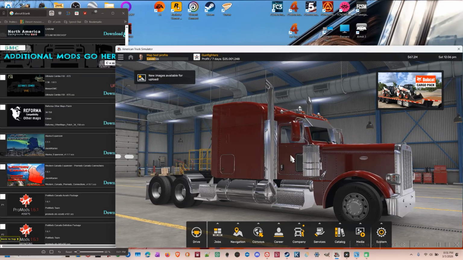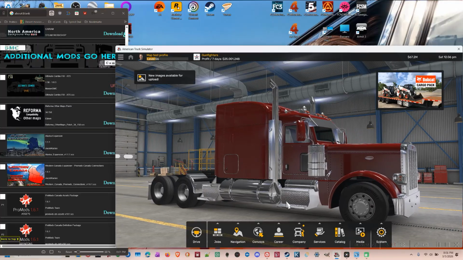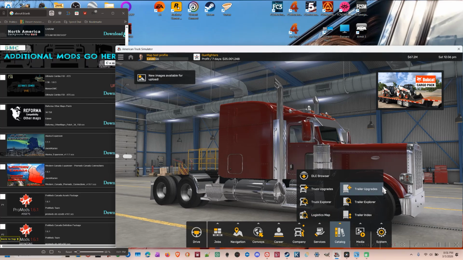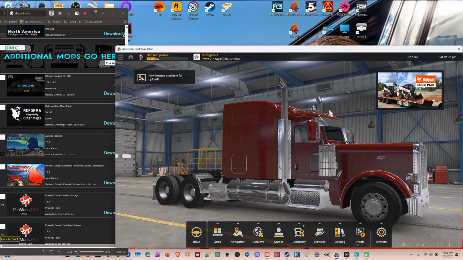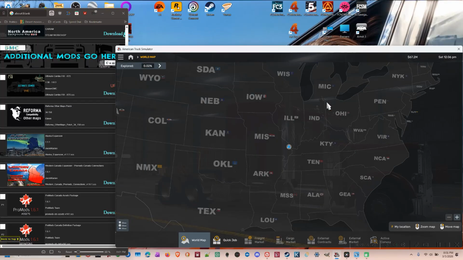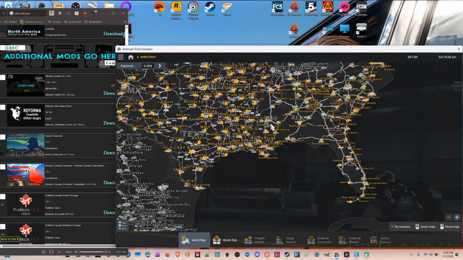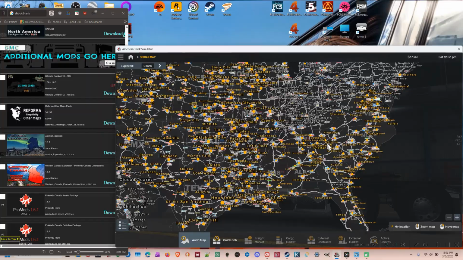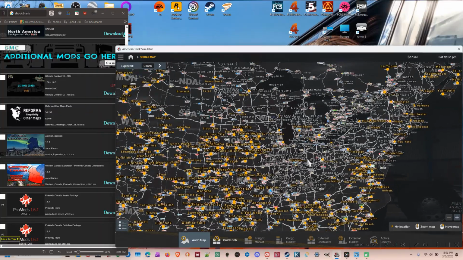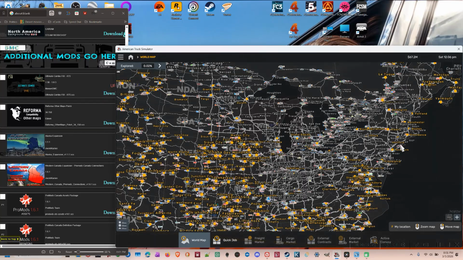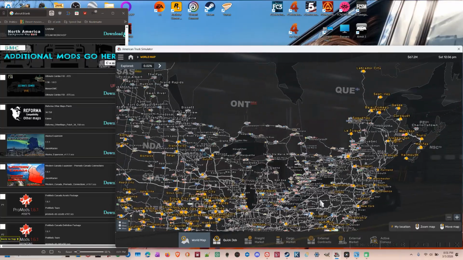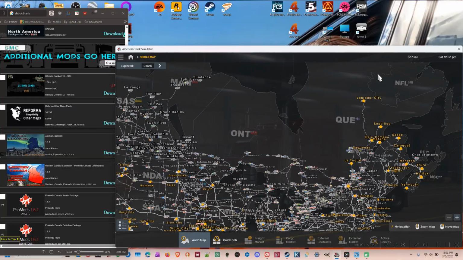Well, here we are back again, and we're now in the opening screen for our profile itself. And I am going to go ahead and click the M key to bring up the map. And here we are with our fully loaded map mod list. As we go up the list on the East Coast, what you see in here in gray, that was blank before. This is all Discover North America and what it has filled in. Here we go up to this area, and this is also content from Discover North America.